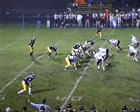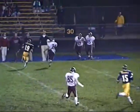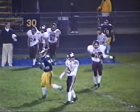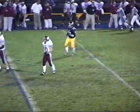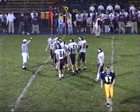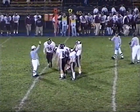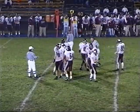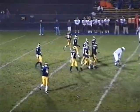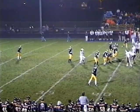Receivers split right and left, I formation, and Mealy looks to throw. He does, a left-handed quarterback going far sideline, overshoots his intended receiver, and that was Holland. It's now going to bring up fourth down, and the Eagles are going to have to punt the football away. Wow, and that didn't take long, just about a minute and change for that possession. So now the Eagles send in their punter, and that will be Alvarado. Alvarado handles pretty much all their kicking duties, and he also plays offense, he plays defense, so again, Moline has one of these opponents that has a player that does it all. Back to receive, near side.